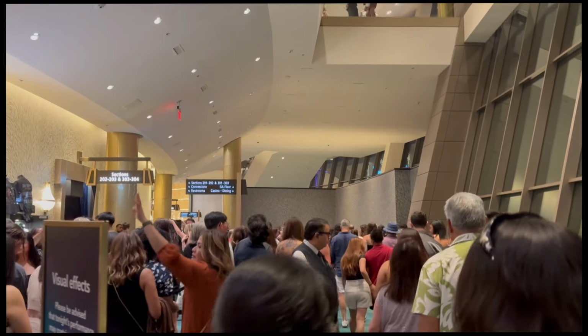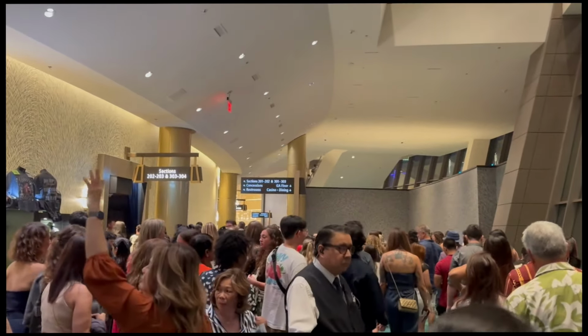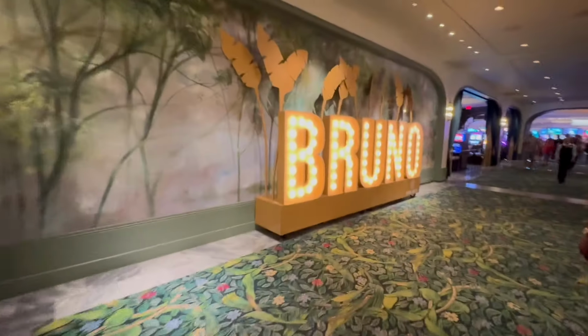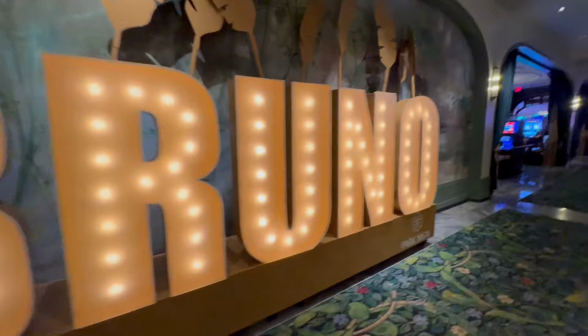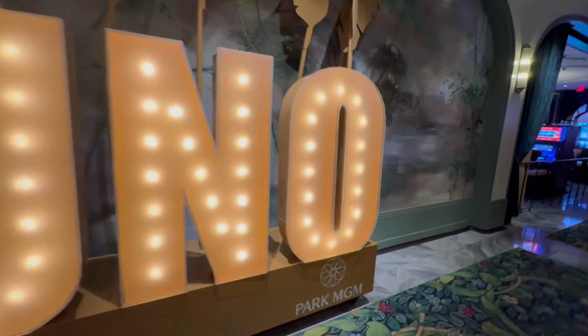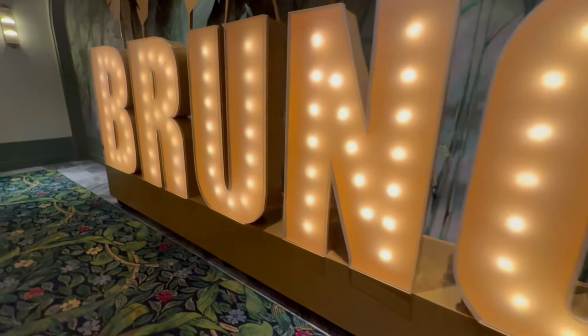Not only that, but the seats were really good. Front row of the balcony, right in the center, so nobody is sitting in front of us. The show was so good. His voice is incredible. He's so talented. We had a great time. I still can't believe we got so lucky because the place was packed. Every seat was full. And these tickets start at around $275 per person. It was so cool. So much fun.